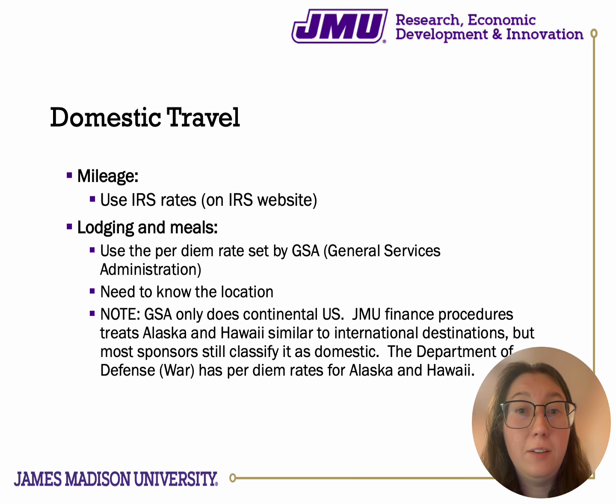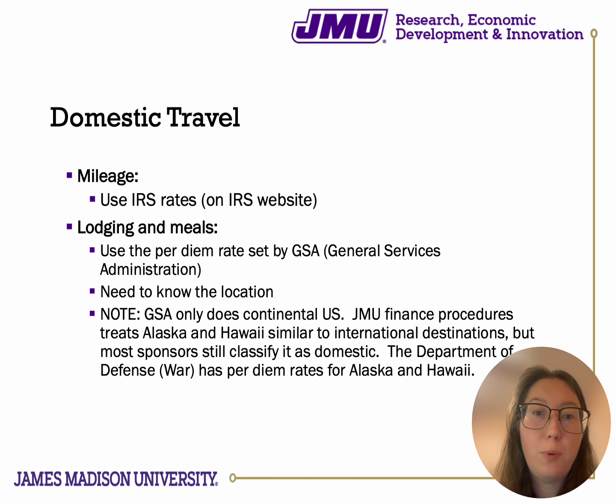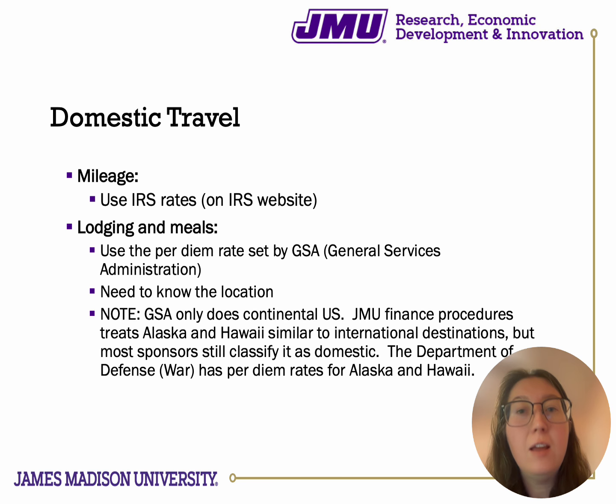You'd probably like to eat and sleep during your travels. For lodging and meals, we would budget using the per diem rates set by the GSA, General Services Administration. Again, you'll need to know the location. Speaking of locations, if you're going to Alaska or Hawaii, there's an additional complication. The JMU Finance Procedures Manual treats these the same as foreign destinations, although most sponsors consider them domestic in terms of allowing travel to Alaska and Hawaii, even if they forbid international travel.